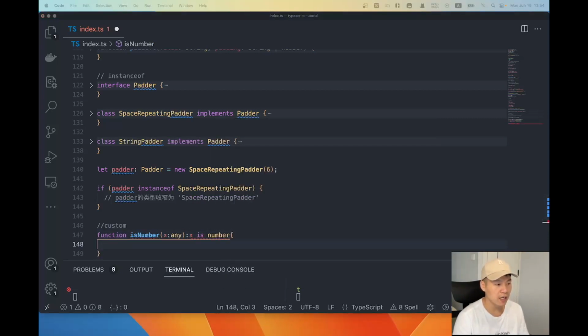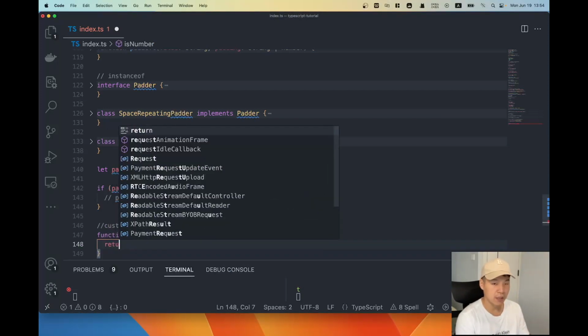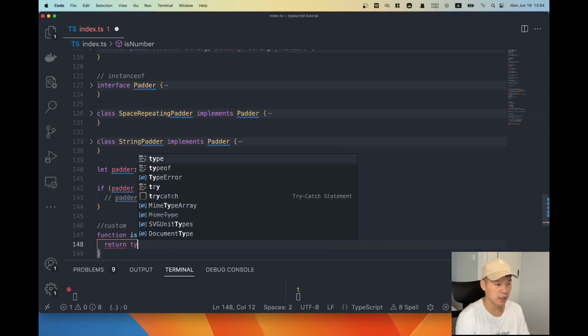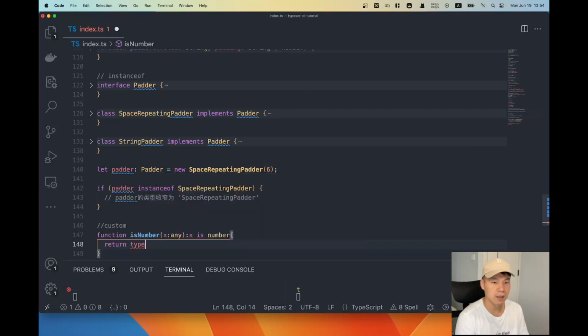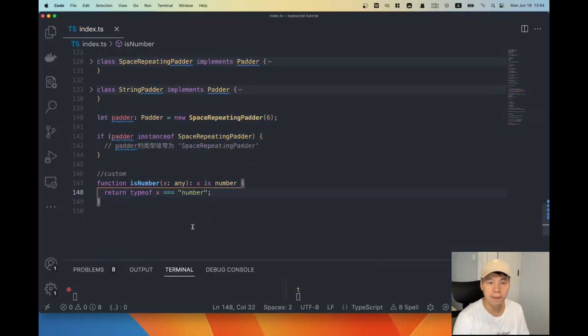Inside here we can return a boolean, checking typeof. We can create a custom function to check the type. If typeof x is number, it's gonna return true, and for anything else, it's gonna return false. Yeah, that's it for type guarding.